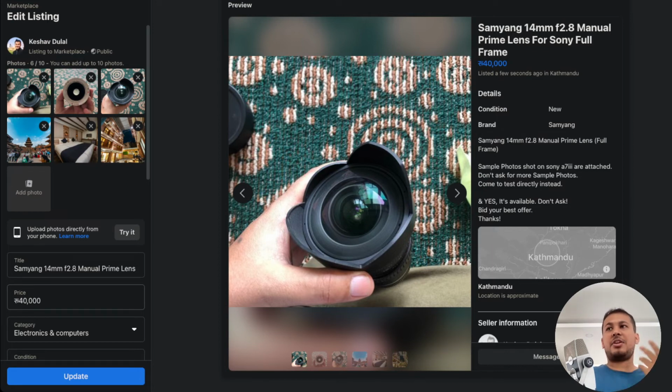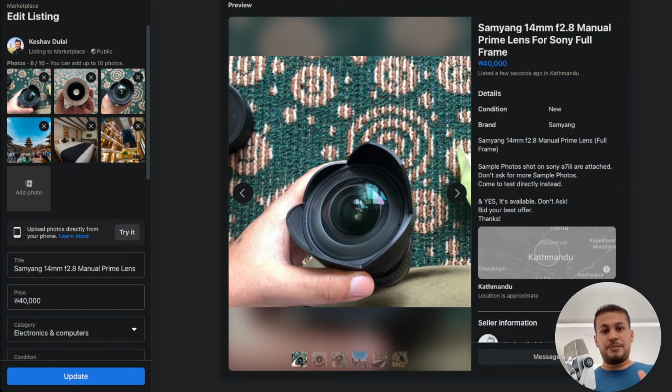So my initial guess was they are using some cache, the data from the previous page, and sending that previous page data to this edit page, and they are not fetching the real data on this page from the server, which is what I think they should be doing. Or when someone updates the price, the listing page should be updated. Whenever someone updates the data, the server is updated. So if you are trying to show the new data, it should be updated. So I think there is some sort of glitch over there.